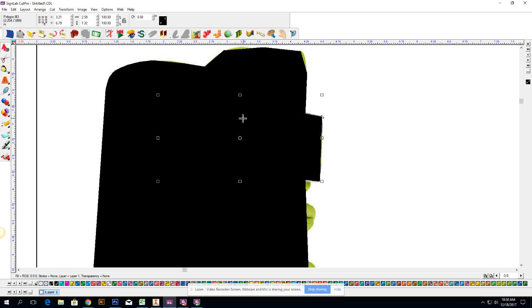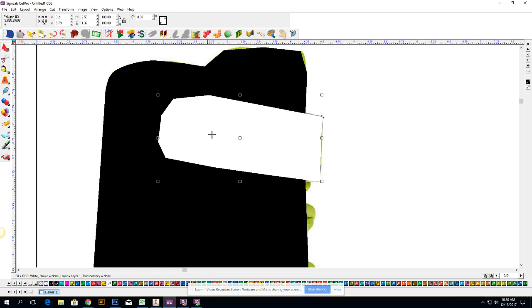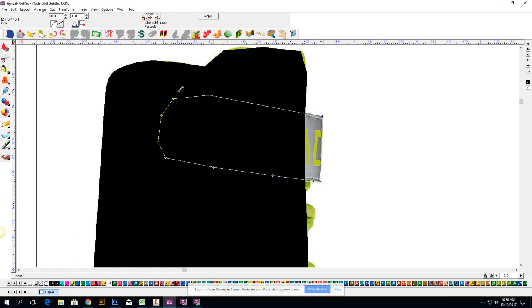Alt S again to turn it back. It's a different color so I can't see it. Hit white and come back and round these. Double click to add a node if you need to.